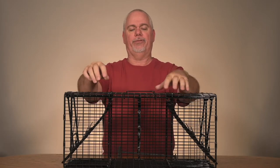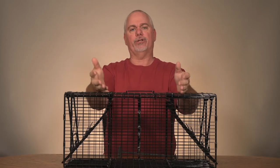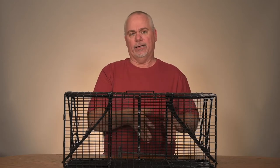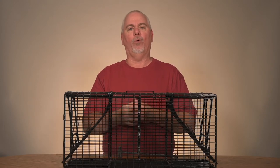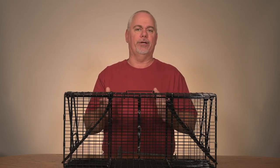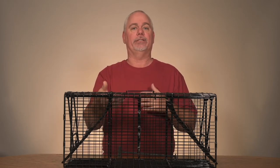First off is the actual wire itself. This is 1/2 inch by 1 inch wire. Now, most of the traps that everybody's familiar with, the heart style that are sold at the tractor places, at garden centers, have 1 inch by 1 inch wire. Whereas that might be fine in certain situations, the important thing to realize is with a raccoon, 1 inch by 1 inch means that they can reach outside of that trap by about 8 inches.